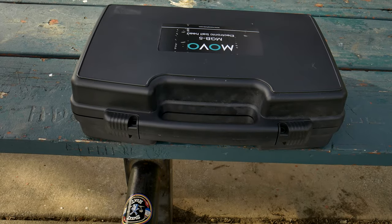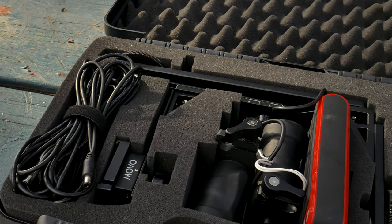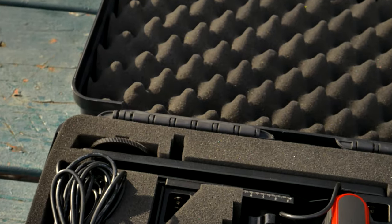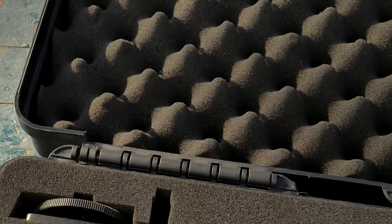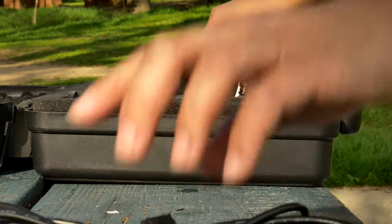It also comes with a carrying case. In all honesty, the quality of the case is not that great — mine is actually kind of coming apart at the hinges — but it's still intact and I like it. It's nice that it even comes included with one, so that's actually a huge benefit compared to others out there.